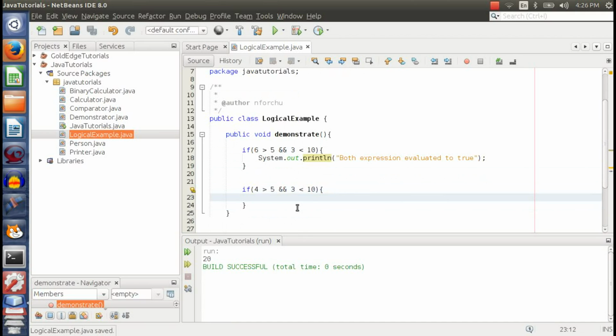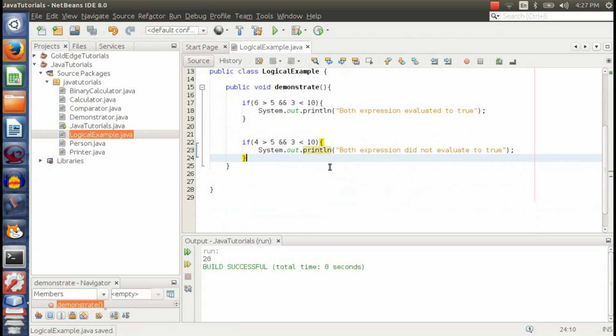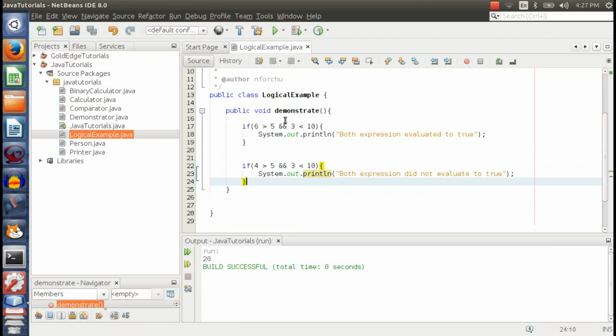So down here, I'll do System.out.println, and I'll say both expressions did not evaluate to true. And then, okay, let's leave it at that, and let's demonstrate the AND operator, the logical AND.